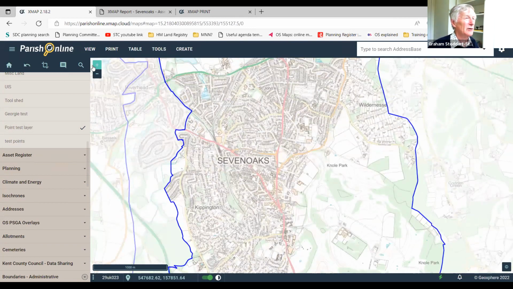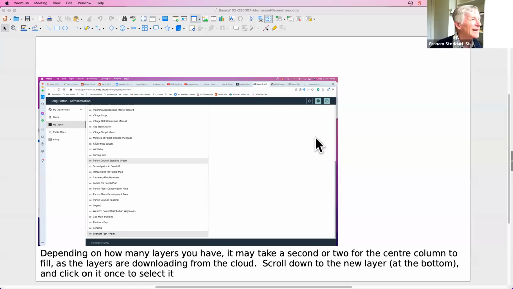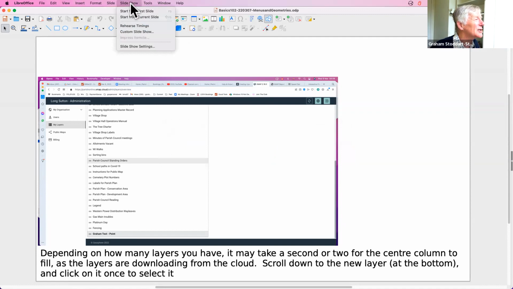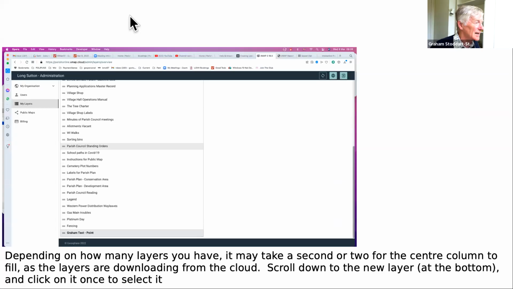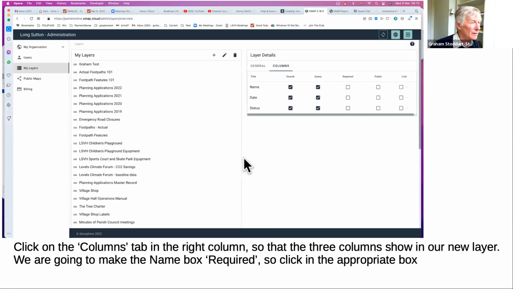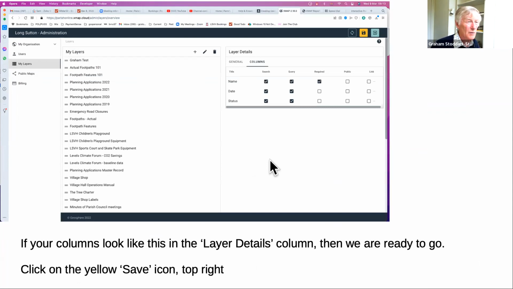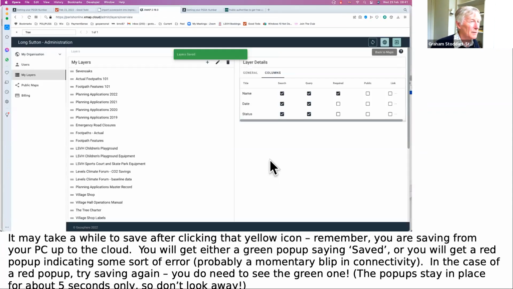If you stop sharing your screen now, please, Georgie, and I'll go back to sharing mine so I can remind myself where I am. I think I'm getting to the bit where I sit back and you do all the work, but let's just get this right. I want to be on a slideshow from the current slide. Okay. We've done all this, we've made it a required box. You're all set.